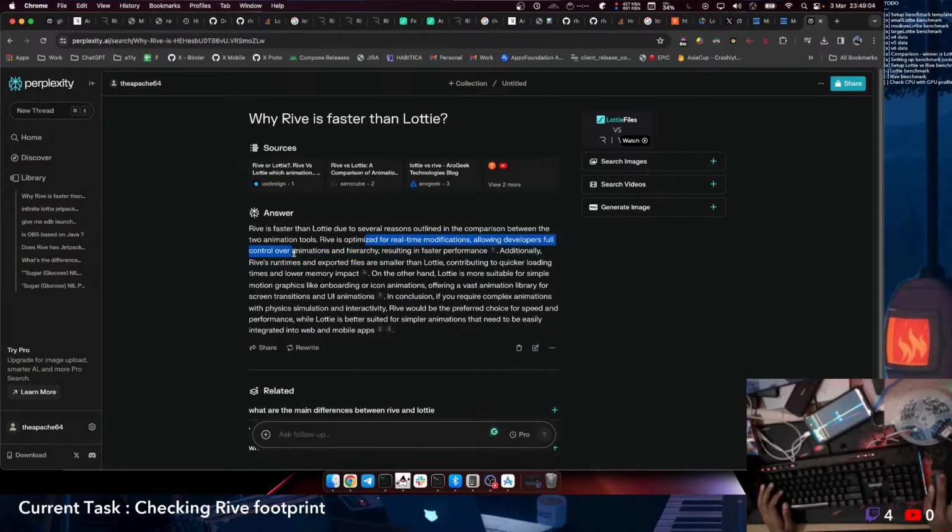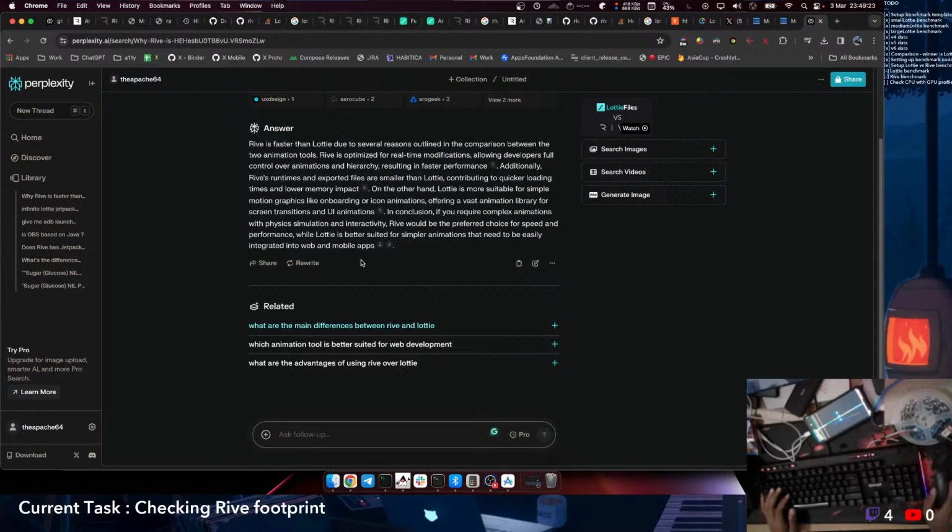It allows developers full control over animation directly, resulting in fast performance. Rive files are smaller than Lottie, contributing to loading time. I think they didn't mention the CPP part, but yeah.